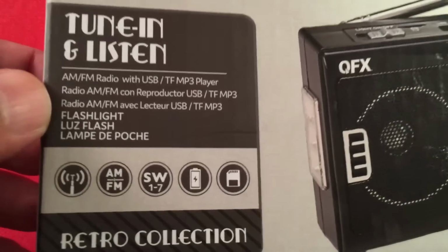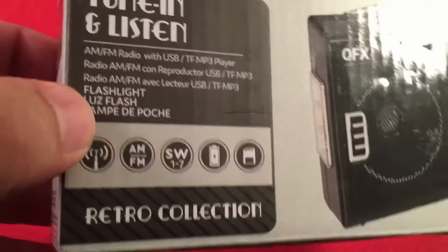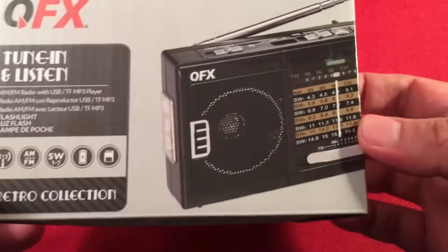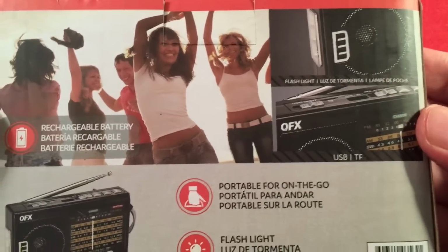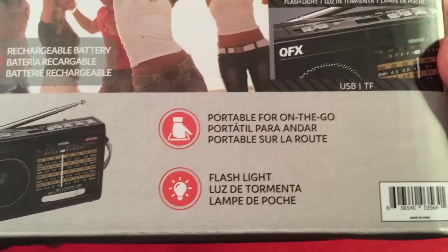Tune in and listen. AM FM radio with USB TF MP3 player. Sweet flashlight. Gotta dig it. That's why I got it in retro collection. Wow, it doesn't look that retro, but I guess it's cool. 7-band shortwave. Okay, you get the idea. It's a picture there and something there. It's like on the back. Oh yeah, it's a party. Got your radio? Yeah. On the go.